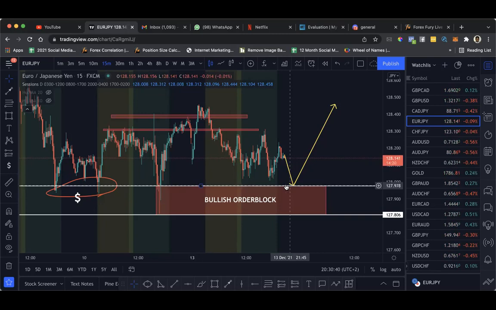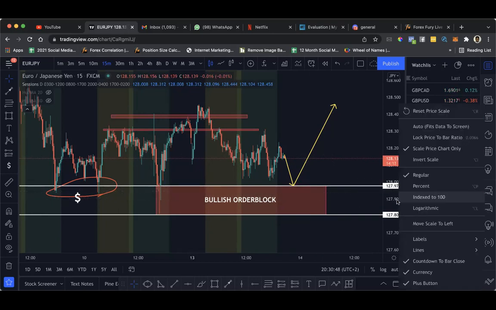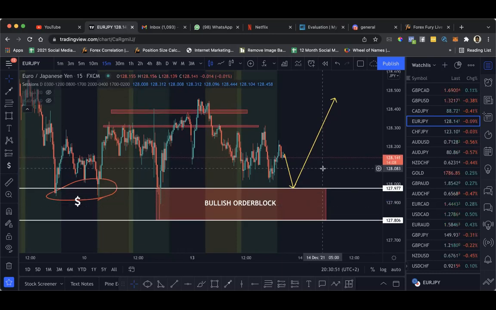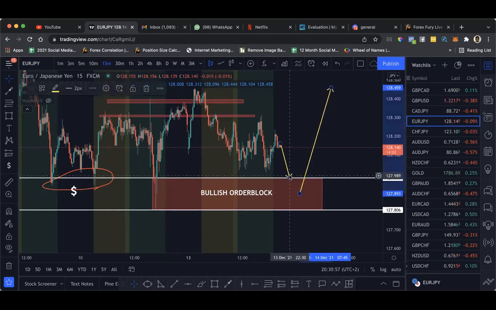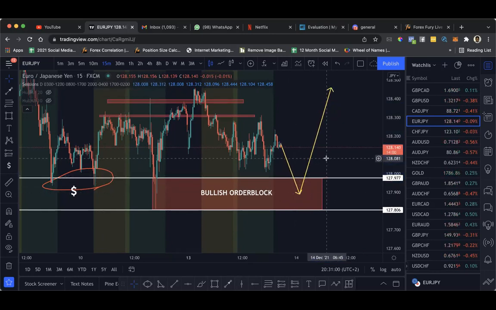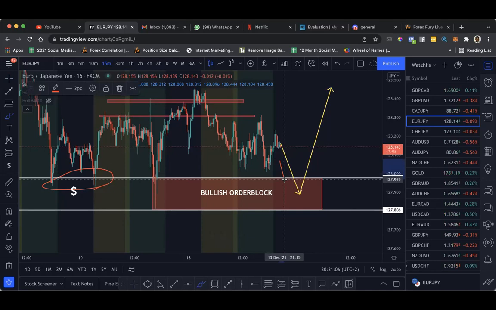So it is either you enter here or you wait for price to come a bit here so that you can have a tighter stop loss. So you can wait for price to maybe come down here, for example. Depending on you, there are times that price will just come to this zone and pick off immediately and then start going up. There are times that price will come back down to like the middle, or price will come close to your distal line and then start going up. However you choose to enter depends on you.